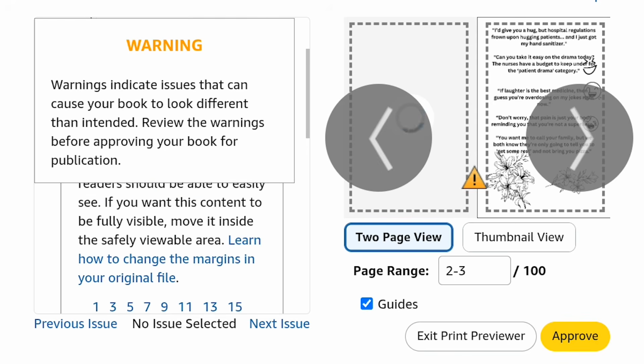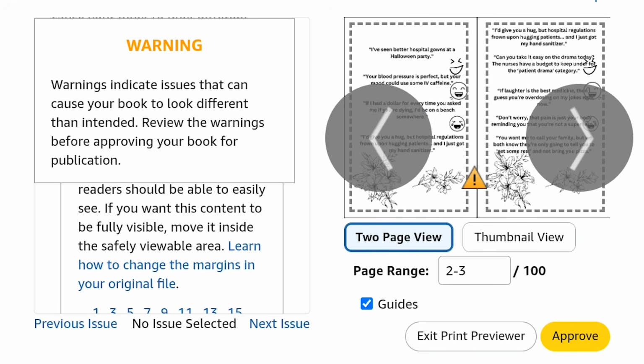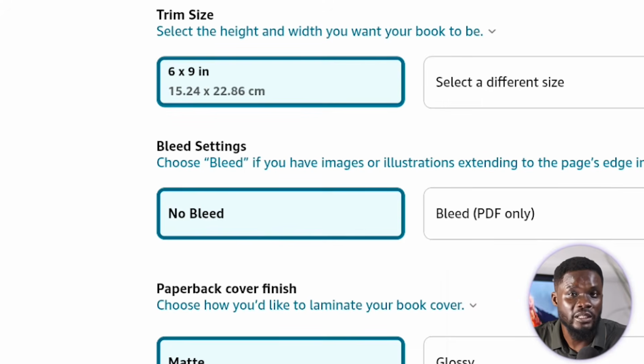If you come to this launch preview and you begin to see all these kinds of things showing up and you don't know what to do to solve the problem, these issues happen when you choose the no bleed option in your book settings. That's when you usually have these issues. When you have these kinds of issues, the primary thing you need to do is make an adjustment. And usually there is a margin that you're supposed to have for your interior.